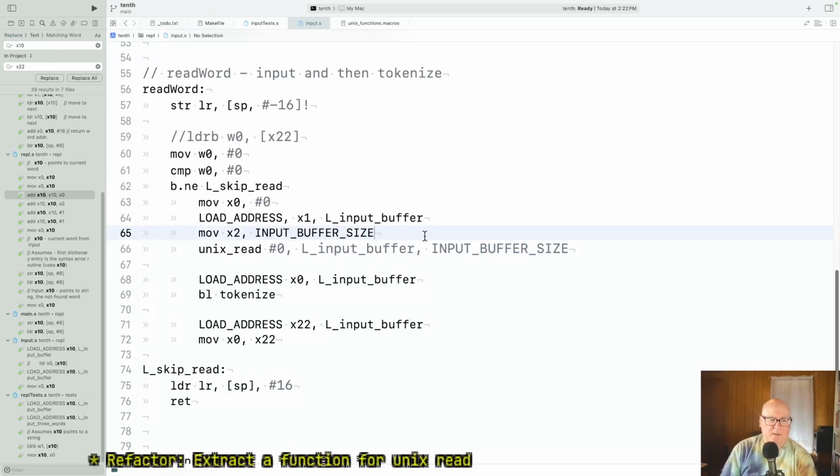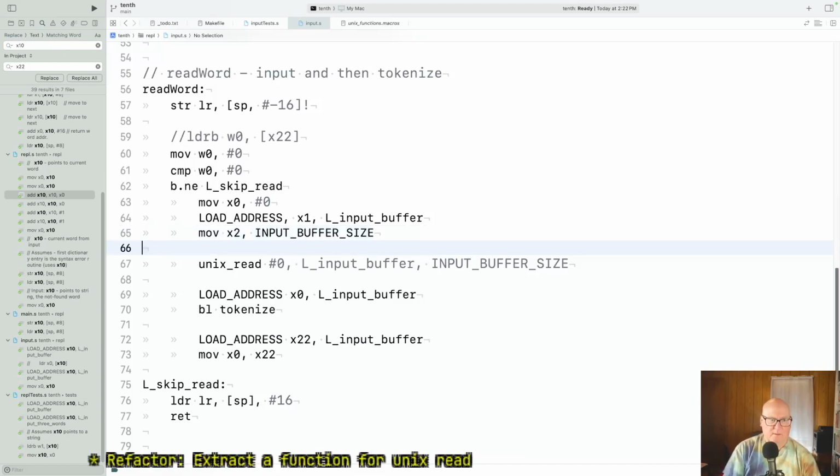Okay, and then we're going to call. For now I'm going to say branch to read line instead of the Unix read.